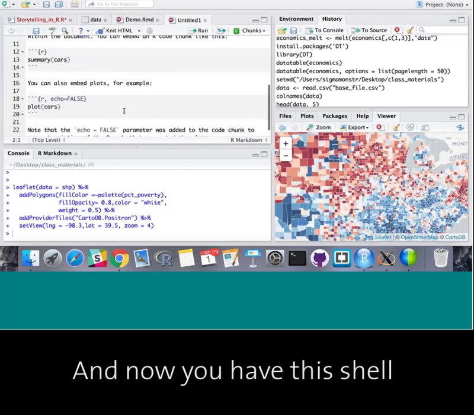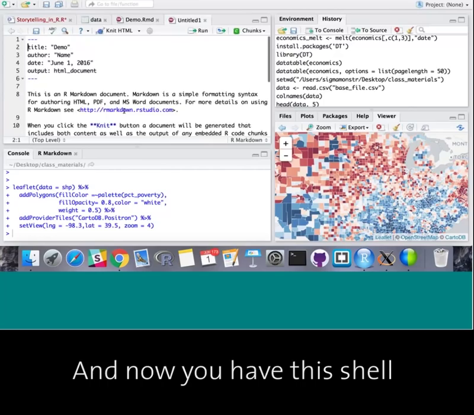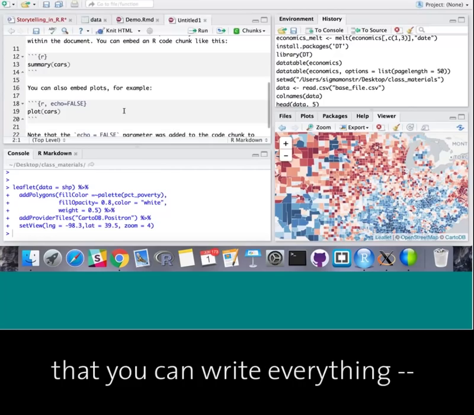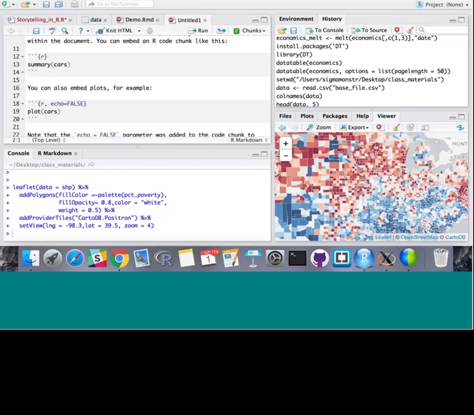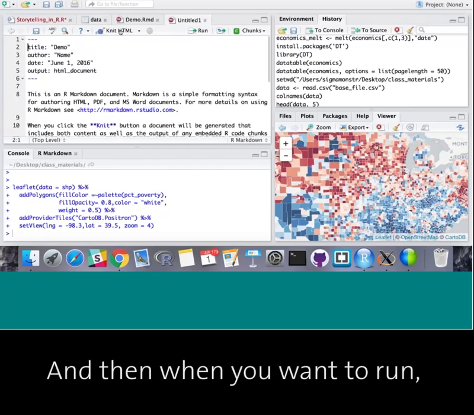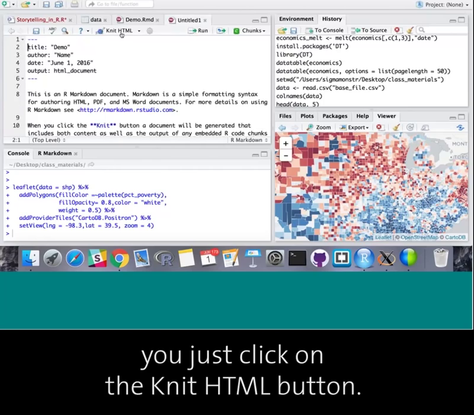And now you have this shell where you can write everything and include your code. And then when you want to run, you just click on the knit HTML button.